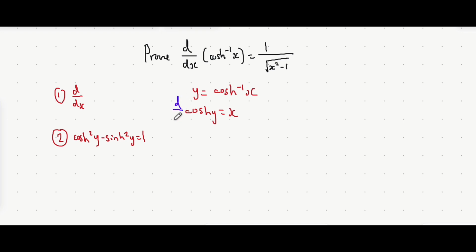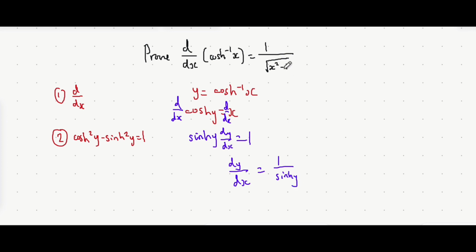Now you have to be careful here, because on the left hand side what we have is not with respect to x, it's a y term. Now when you differentiate cosh, that leads to sinh. But because we're differentiating with respect to x, you sort of treat this as implicit differentiation. So it becomes sinh y and then dy dx. Now when you apply this to the right hand side, if you differentiate that with respect to x, well, that just differentiates to 1, right? And once you've reached this stage, what you want to do is divide both sides by sinh of y. When you do that, you get dy by dx is equal to 1 over sinh y.